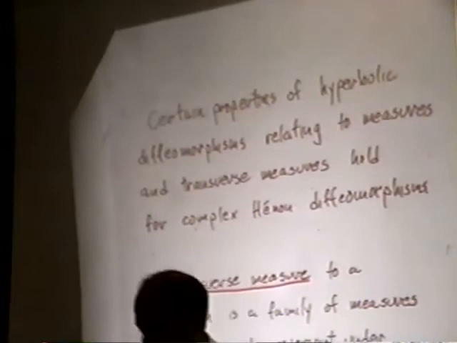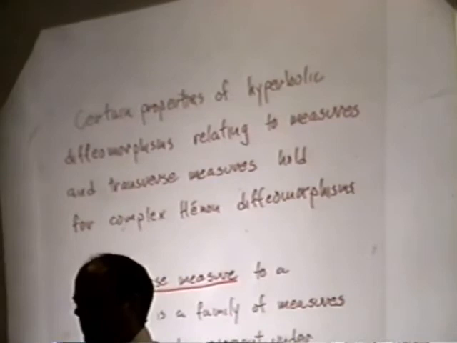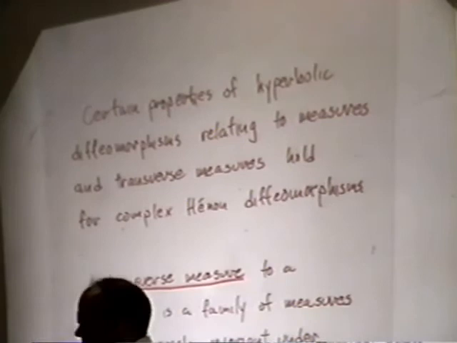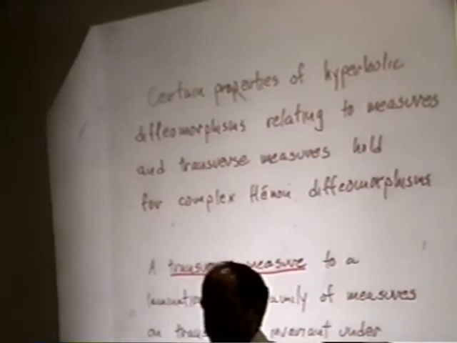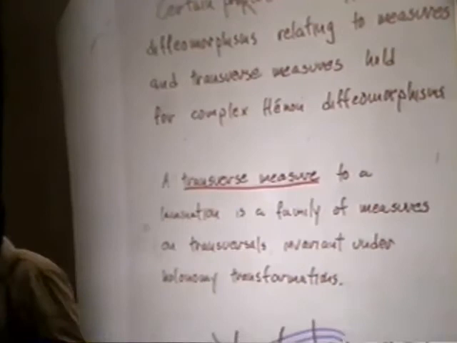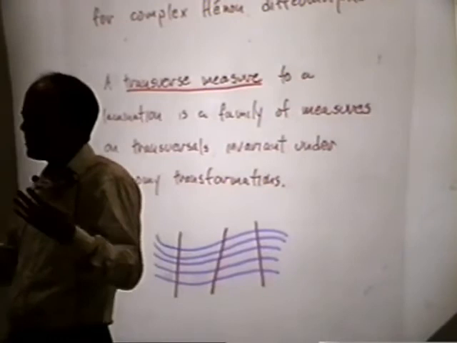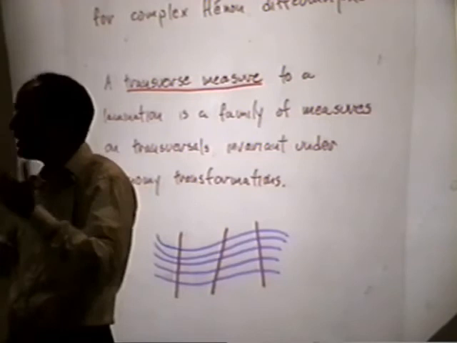Here's the advantage of considering these complex extensions. Somehow the complex varieties have the full structure — there's something extra regular about the theory of complex varieties. In this case, there is something regular about the behavior of these complex Hénon diffeomorphisms. In fact, one branch of the hyperbolic theory — this theory developed for laminations — goes through in this complex Hénon case. So what we'll see is a way of extending some of the theory of laminations to these more complicated objects, these turbulations, but in order to do this, we have to be in the complex setting.